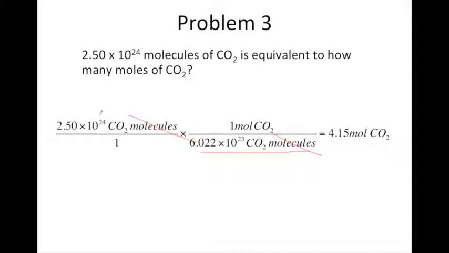So appreciate what we said here. If you have 2.50 times 10 to the 24th carbon dioxide molecules, that is equivalent to 4.15 moles. These are the same thing, exactly the same thing. We're just stating it a different way. Again, because 4.15 moles is often easier to work with than saying we had 2.50 times 10 to the 24th carbon dioxide molecules. So appreciate what a mole is and how to use dimensional analysis to solve problems involving the mole.